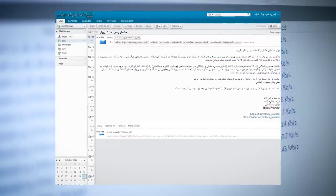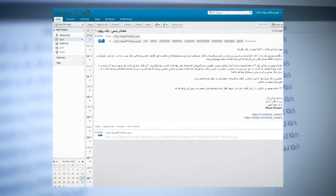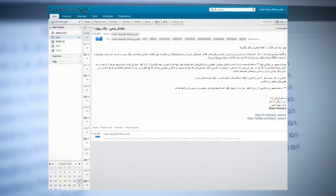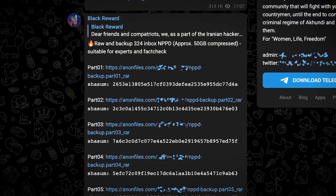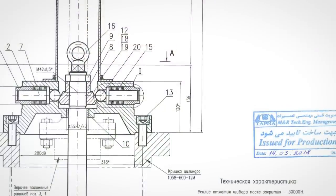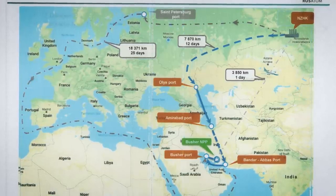After the hack, they sent a mass email to all the organisation's employees with an ultimatum for the Iranian government: release all political prisoners within 24 hours, or we'll publish the contents of your email server for the world to see. It didn't come as much surprise that the government wasn't willing to negotiate, and so Black Reward published the data dump, which turns out to be pretty spicy. Included are photos and videos of Iran's nuclear sites, technical drawings, photocopies of passports belonging to Russian engineers working in Iran's nuclear program, and even documents discussing the best way to transport radioactive material between Russia and Iran.